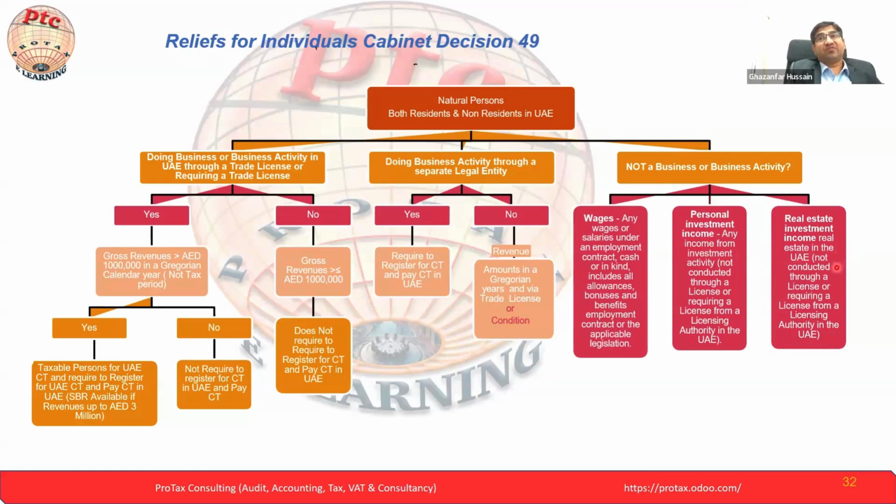The real estate investment, as we just understood, is not done through a trade license or requiring a trade license, because the natural person can hold the property in his own name. Even if he has multiple properties in his own name, but he does not have the trade license, he's having the rental income. If he has the rental income, but the properties are under his personal name, we already saw the example in the last session, that will not fall under the corporate tax. But when the property comes under the juridical person, under the real estate LLC company, yes, then it will be subject to corporate tax.